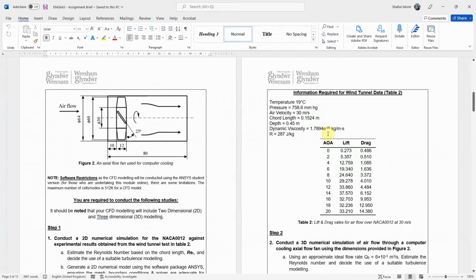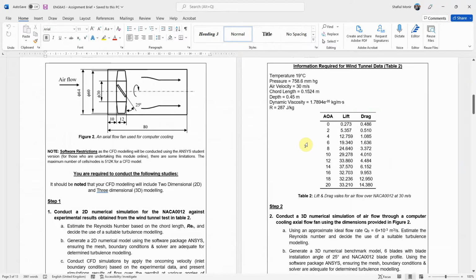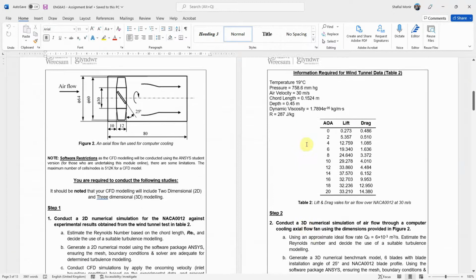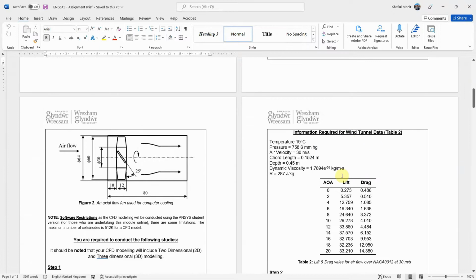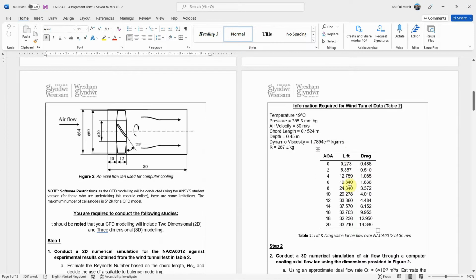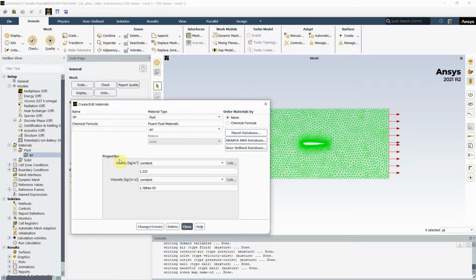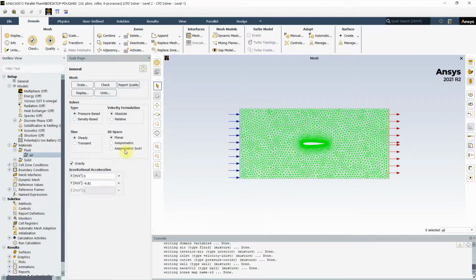This was obviously measured in the experiment, but it won't make a huge difference in the actual results of everything. I forgot to actually put density in here, so the density will be provided in your assessment brief. So 1.225, change and create, close.